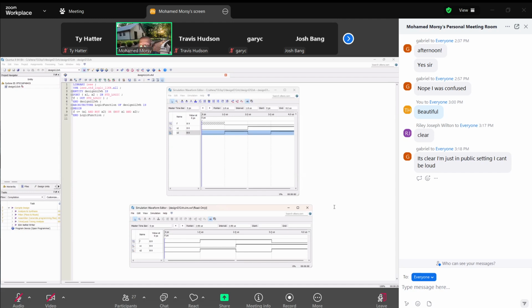Just doing all the options for the waveform, changing all the options. Where are you stuck? I just needed to know how to open the waveform editor and use it.